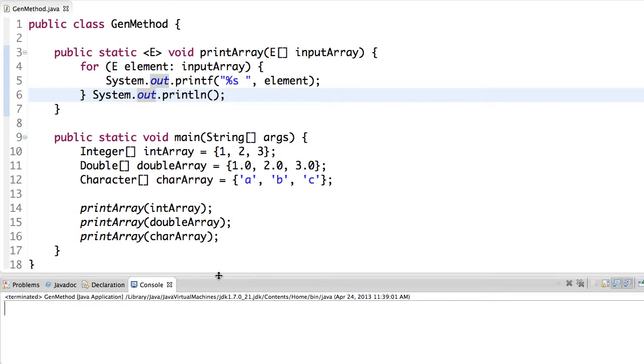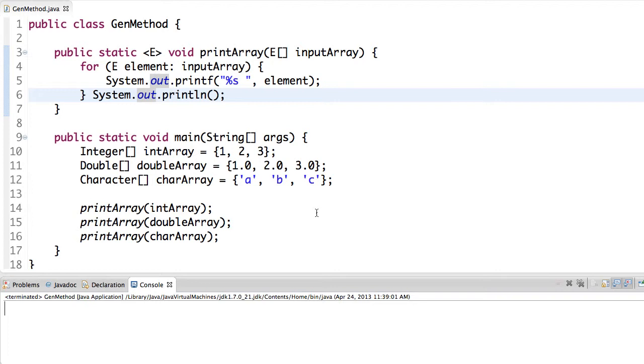Let's take a look at a small generic function, in this case, printArray. Note the brackets <E> between static and void. That's a sign of a generic function. To understand why this shows how useful generics are, look at the main method below. PrintArray will work on any array type. I didn't have to specify different code for each type that could be passed, whether it's int, double, character, etc. This single little function will work for all those types and more.